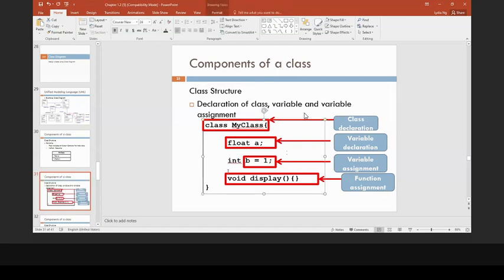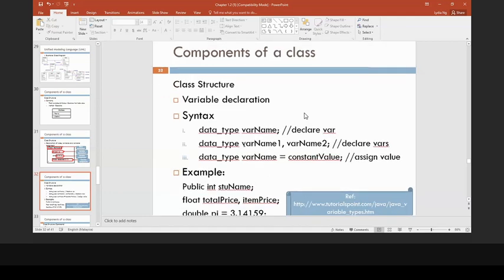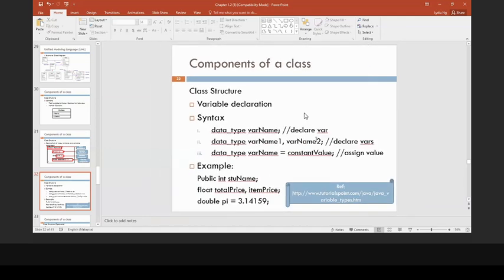Okay? The keyword is class. So this is the class structure. We have variable declaration. The syntax is data type followed by variable name. This is how we declare variables.